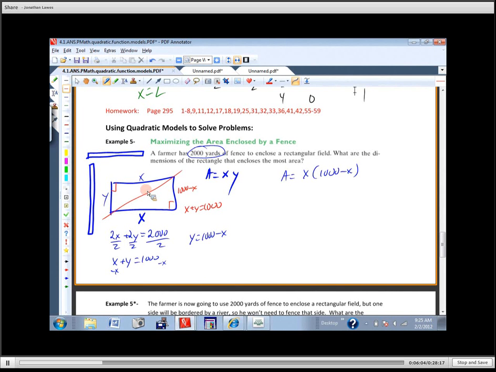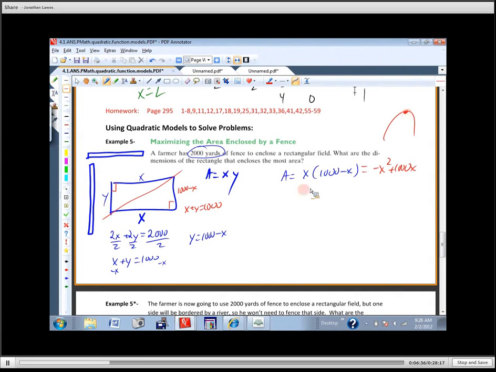All right. Now, could we go through and multiply these together and get negative x squared plus 1,000x? Absolutely. That might be helpful in one respect, and that is that we can tell what shape this is. What shape is this? Parabola opens down. So it's going to look something like this. If it opens down, it's got to have a max. Now, like I was mentioning before, if you think about these and put all this stuff together, you can actually find some pretty easy ways to solve this.